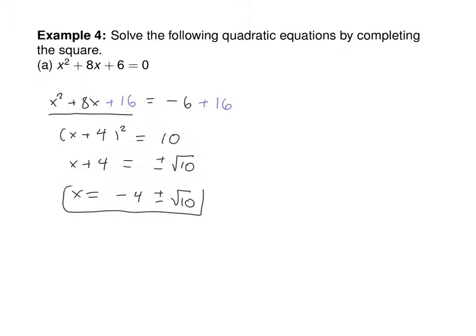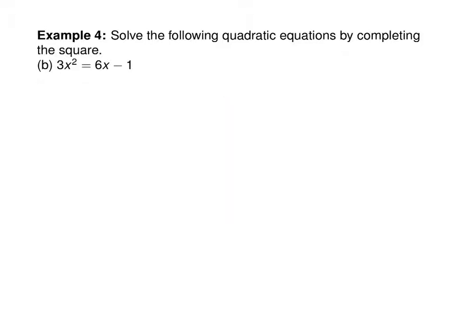Has anybody gotten to stuff like that on Alex? Do they want roots or do they want decimals? They want roots. Okay. If you were to do a decimal, you'd work out what root 10 was and do negative 4 plus that number and then negative 4 minus that number, right? They might, typically if they say round to the nearest tenth or whatever. If they want stuff like that, yeah, of course.